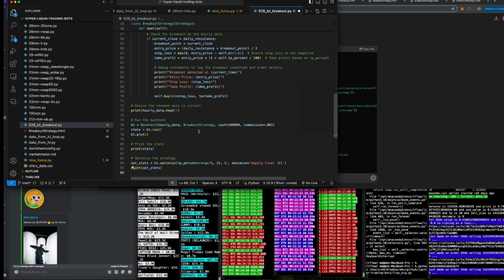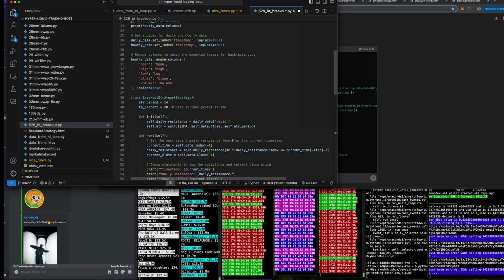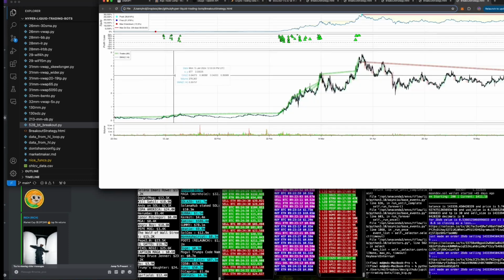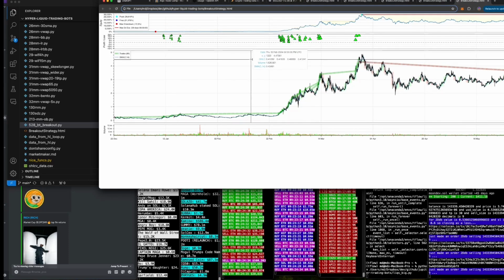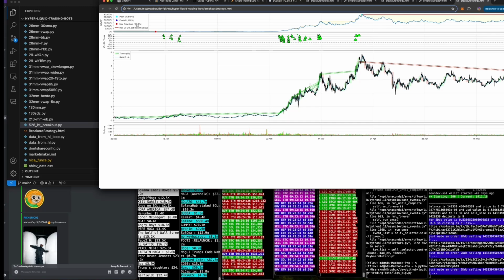Okay, you can see, where's the optimizer at? Here it is. Optimizer, take profit, equity final. Okay, so wait. It does both? Oh, interesting. I've never set it up like that. Sick. So it's optimizing. Okay, so now this is much more trades, and max drawdown 72%. That's heavy. So we're in drawdown right now. Equity.